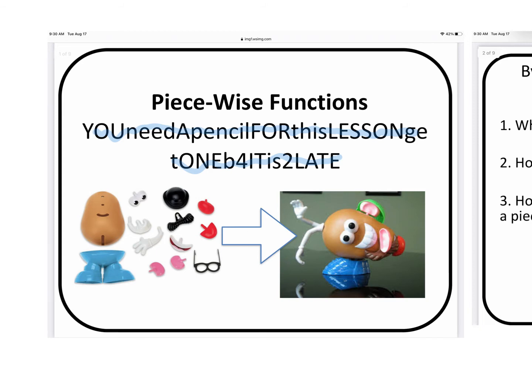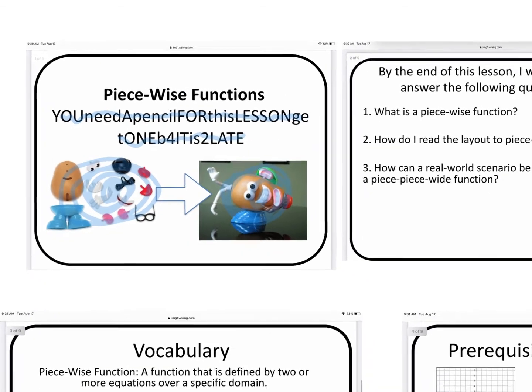And as a piecewise function, as you look at it, we have the Mr. Potato person there, and they are all in pieces, and they are put together in this particular way. Now, it doesn't look right, but at the same point, it's pieced together, and it forms a more complete statement. And that's kind of what piecewise functions are.